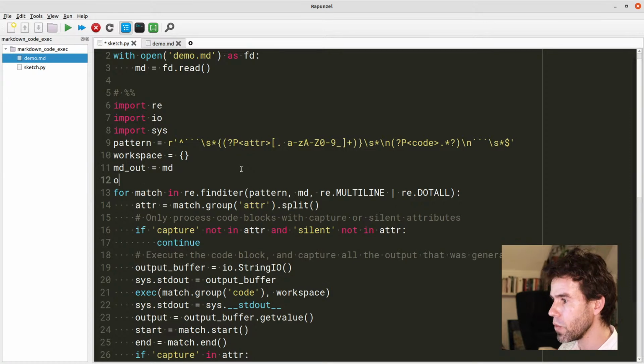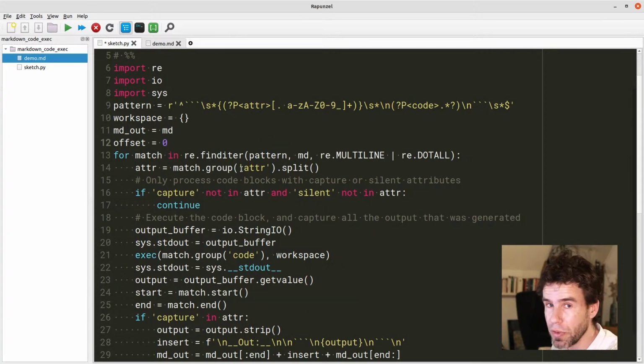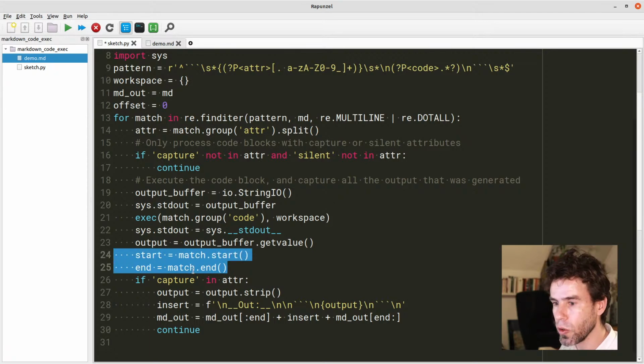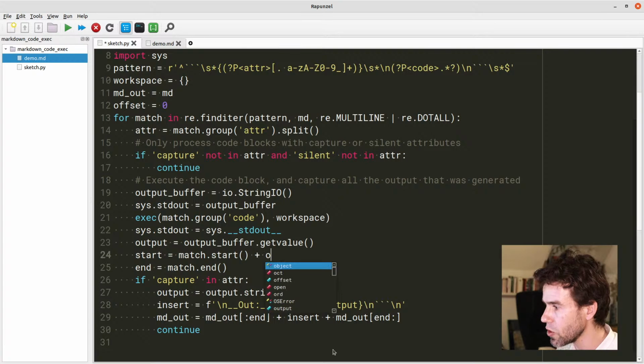So let's say offset is 0. At the beginning, before we've executed any code, we can just rely on the start and the end of the match groups, as we are doing now. But as we start inserting output into the Markdown, we're becoming misaligned, and we need to take this offset into account.